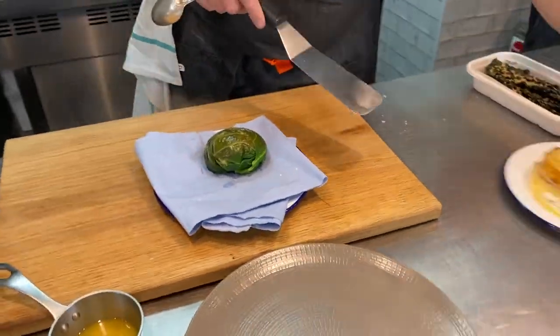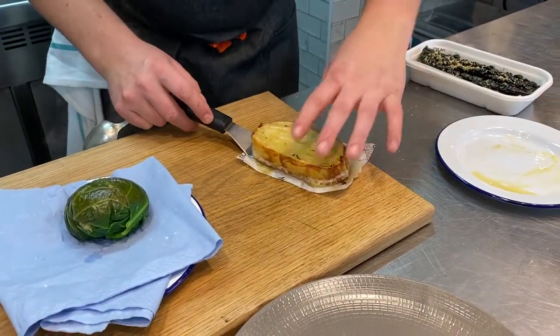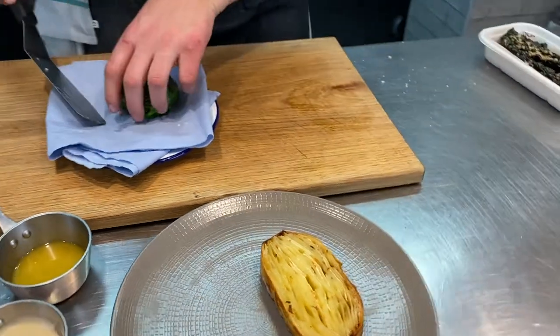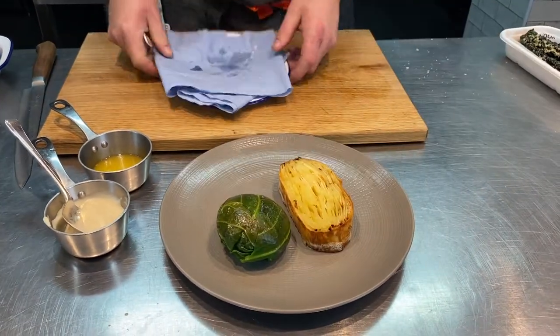Then we'll grab our pressing. I'm gonna get that off the tray first of all. That's our celeriac and potato. And then lift that off onto the plate. There we go. Then we'll get our nice steamed cabbage ball. Put that just at the back.